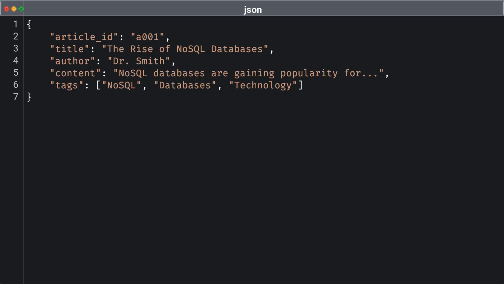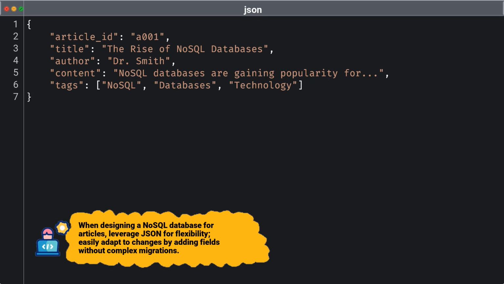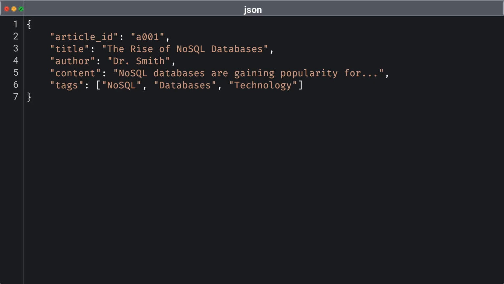The article ID serves as a primary key that uniquely identifies the article, while the title and author fields provide this structured metadata that can be easily queried. Now, the content field is where the magic happens. It allows for unstructured text, showcasing the NoSQL model's strength in handling diverse data types. Additionally, the tags array demonstrates how we can use the document model to group related keywords, enhancing our search capabilities.